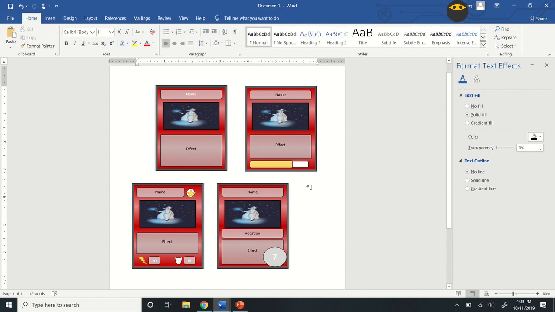And really, this is the fun part. Now that you've come up with this basic design here, you have the name, picture, and effect. What you want to add or even take away from your card is really your choice. So with that, I hope that you do some lovely experimenting in Microsoft Word and come up with your own amazing cards and templates and just use this as a great way to get started.